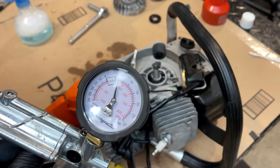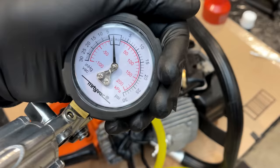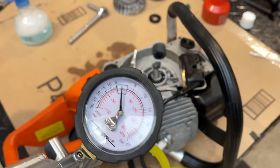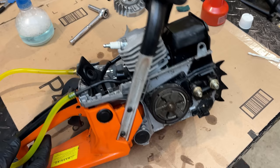Let's check the vacuum. And we cannot build a vacuum. So I guess the question is, where is the other leak? You know, I'm willing to bet it's the other crank seal, and there's really no way to double check it unless we get the clutch off.